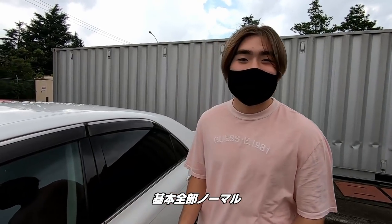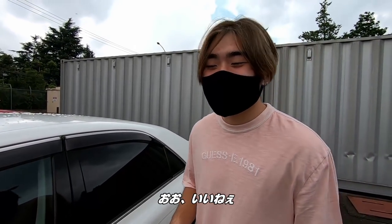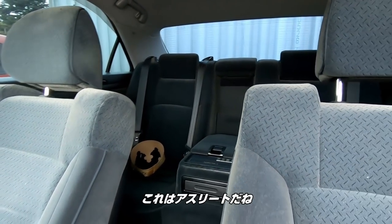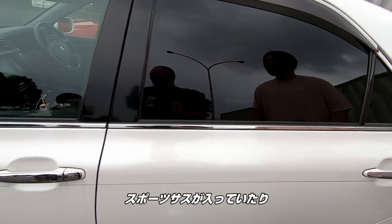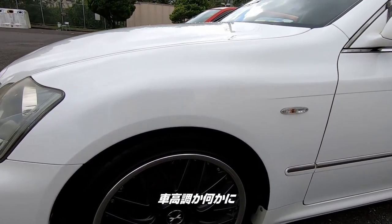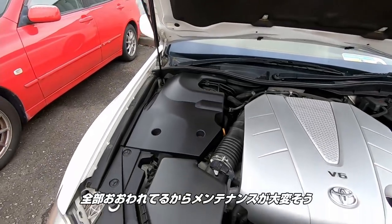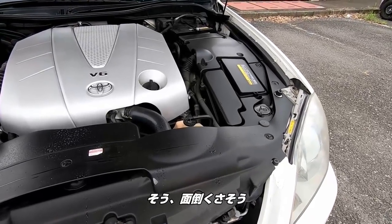What's inside, Joey? Everything is really stocked. Nothing really new, but I do have an apple juice box in there. Luxury car. He's got the Athlete model, which is like the sports version of the Crown. It's got sports suspension and stuff like that, but I think the suspension is probably swapped out to aftermarket — maybe coilovers or lowering springs. Can't really tell, it's too dark. But yeah, this is pretty cool. Look at all these covers. The whole thing is covered, so talk about maintenance — you got to take each of these plastic pieces off to get to anything. That's probably a pain. Do you do oil changes? No. Well, you better.